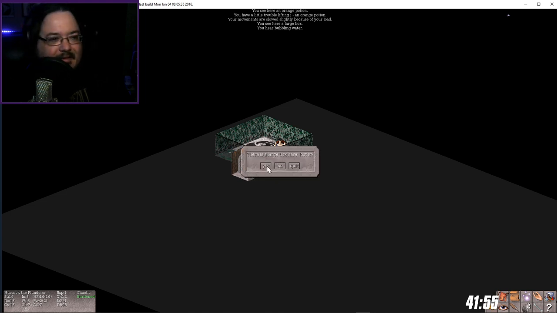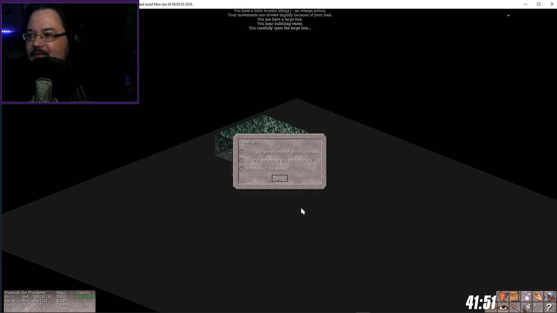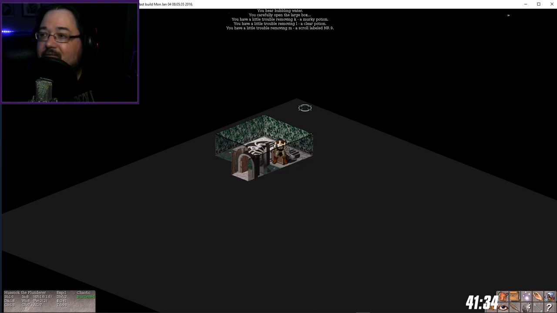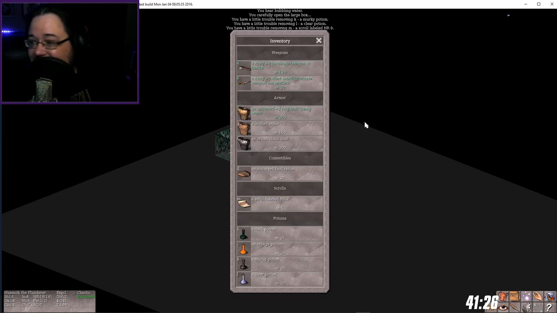All right, apparently I can loot the box. Let's see what happens. Okay, so I can take something out or put something in or both. Let's take something out. Oh, so I got several things out of that box. So let's bring up the inventory and let's see what we got here.